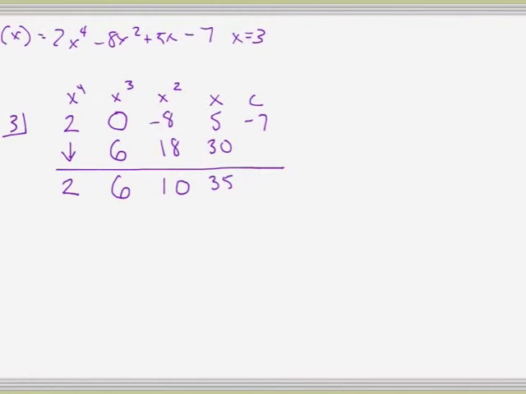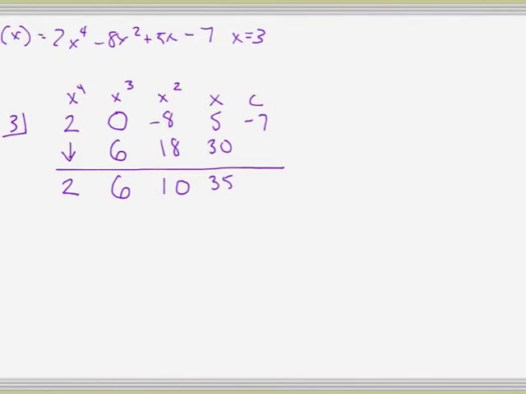How did you get the 8 and 18? The negative 8 was there. That's our coefficient. The 18 came from the 6 at the bottom times the 3 in the box. Anything that's under that line, we multiply up by the box. Okay. And that gives us our next value.